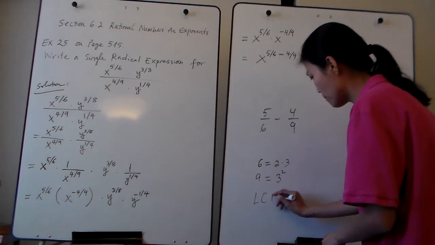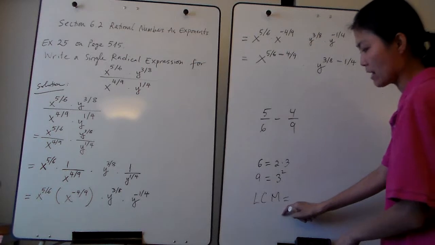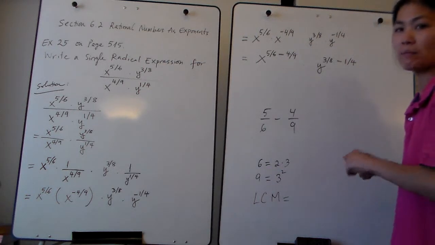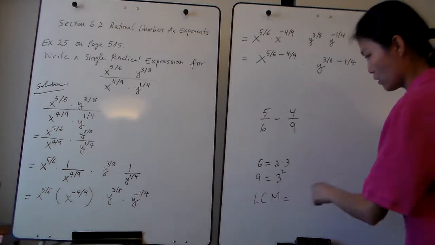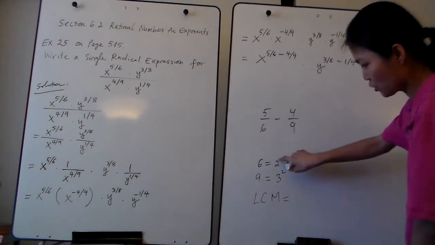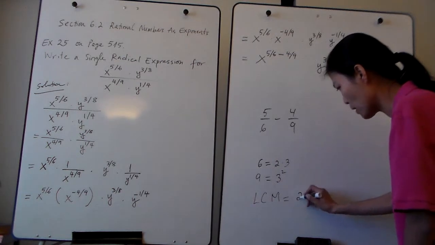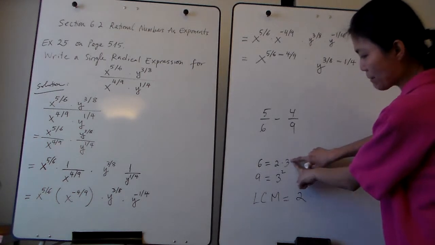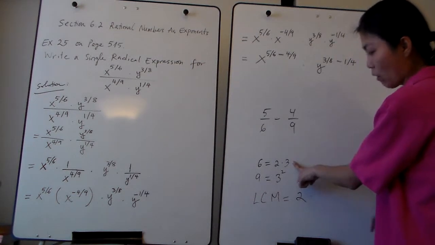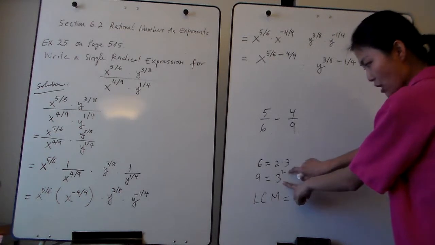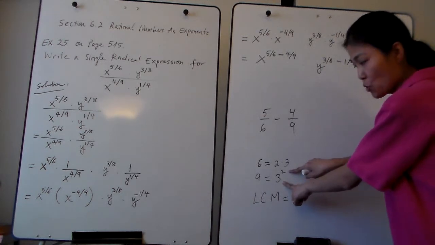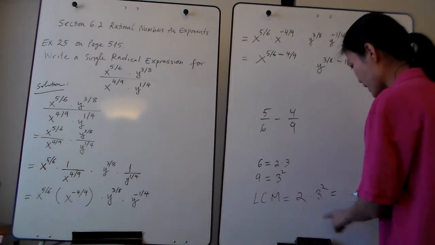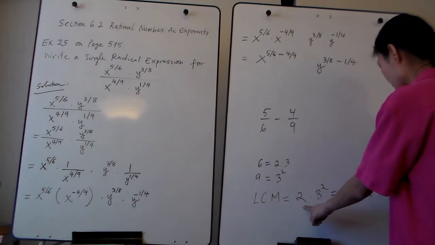Now the LCM is, again, you use the factors from the denominators with the greatest number of times that factor occurs. So for 2, it only happened one time, right? Because 2 is raised to the first power. And for 3, this 3 only happened one time because 3 is raised to the first power. But this 3 right here happened 2 times because its exponent is 2. So I'm going to use 2 times 3 squared. Simplify, get 2 times 9, which is 18.